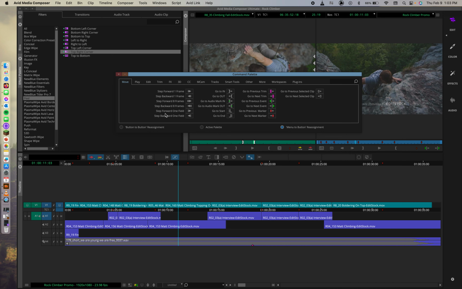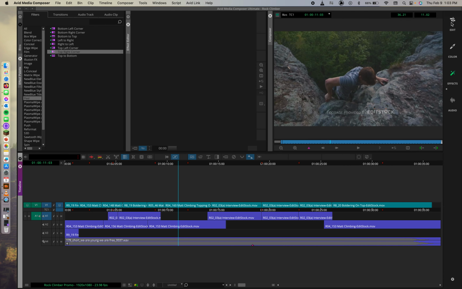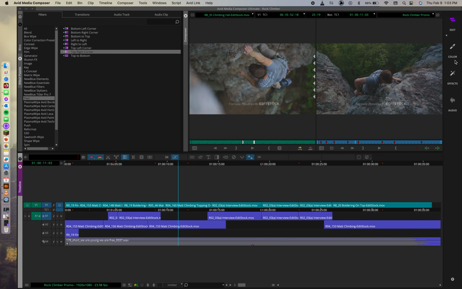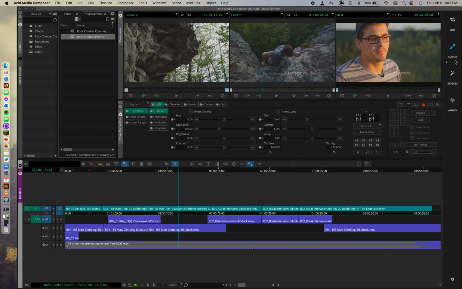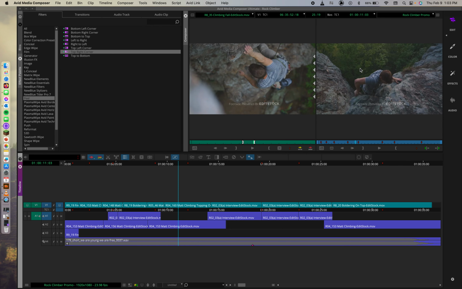So now I can close these windows. I'm currently in the Editor Workspace, but if I hold Shift 1, we'll see me jump to Effects mode, and the Effects Editor comes up. If I hold Shift 2, I'll jump right back to Edit mode. Shift 3 takes me to Color. Shift 4 takes me to Audio. I like to have that set up so I can switch between each one very quickly and efficiently.